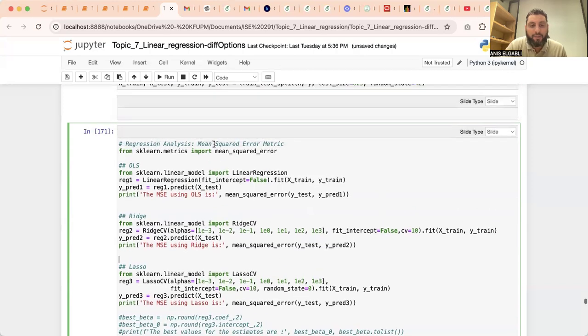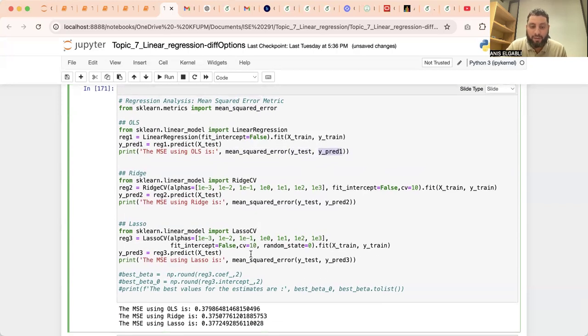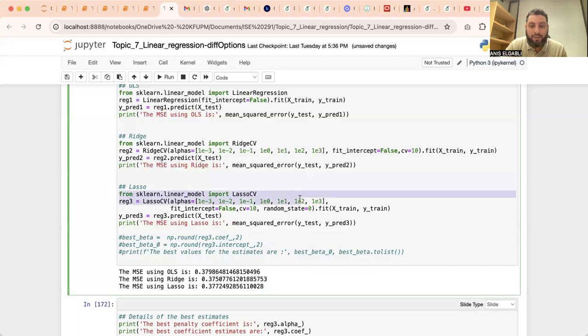Here we import mean squared error from scikit-learn metrics. We will use the value of the mean squared error on the testing data, which is the generalizability loss or error, to compare all of these algorithms. We do the same for Lasso. There's only one extra argument we pass for Lasso, random state equal to 0. This is used by the algorithm running behind the scenes to compute the solution for Lasso, because in Lasso we don't use a closed-form solution, and we don't use gradient descent.